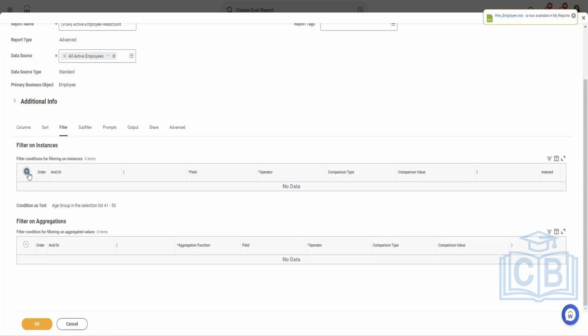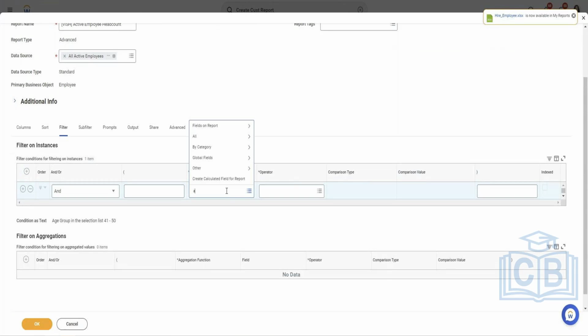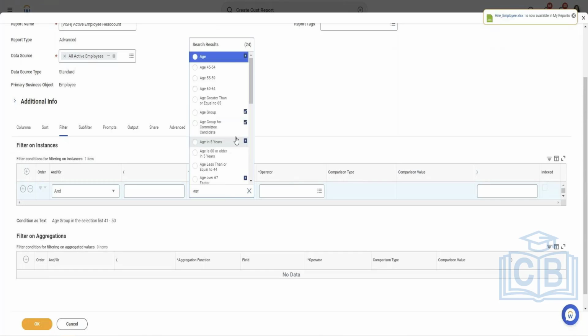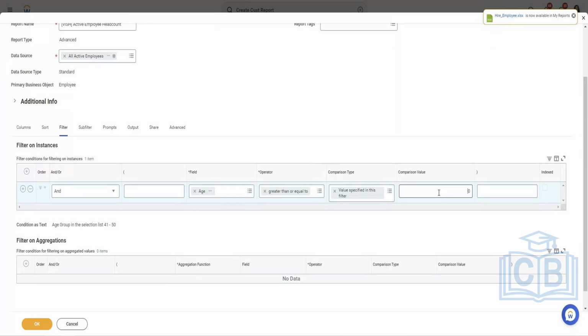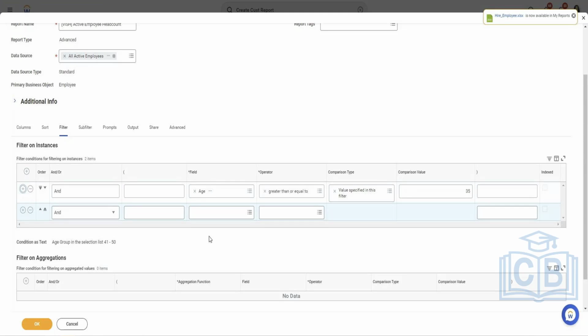I click on plus and I click age with a number. And now I select something like greater than or equal to 35, right? Then the second one: I have a greater than sign for 35, but then I need to know the people who are less than 45, right?